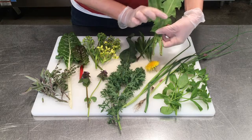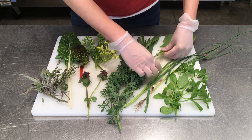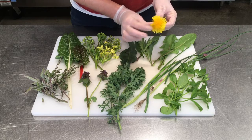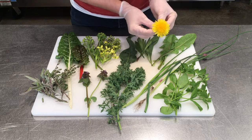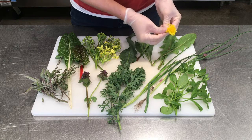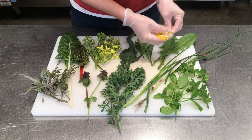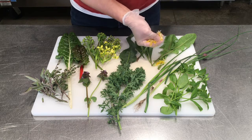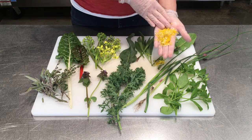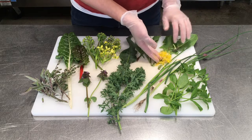Dandelion is a very common, easy-to-find, easy-to-identify wild green with a bitter flavor. You can eat any part of the dandelion, including the flowers. When there are a lot of flowers out, I like to take my fingers and open them up to pull just the petals out — that will make them far less bitter if you remove the green sepals. The yellow petals can be added to your pancake mix or a muffin base. They have a lot of nutrients and protein, and they're sweet because there's nectar in them.